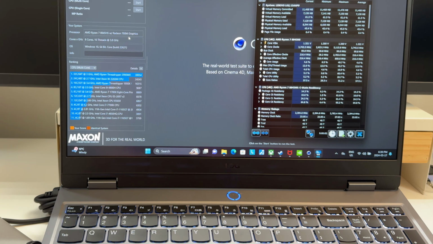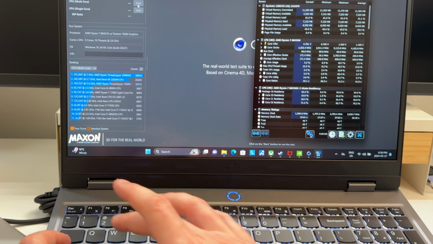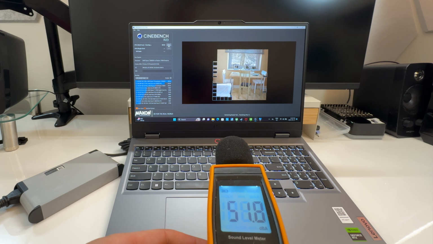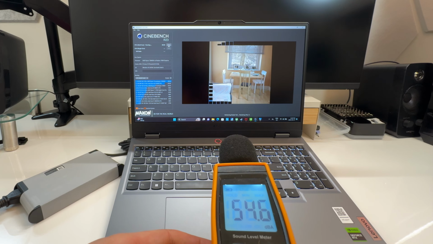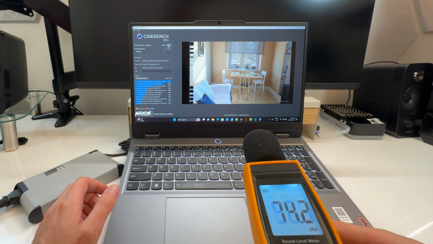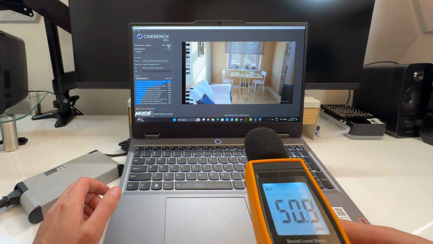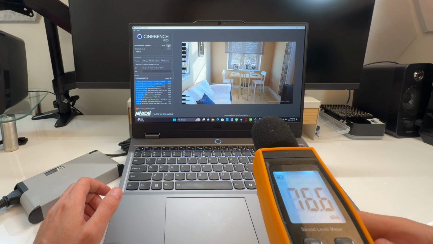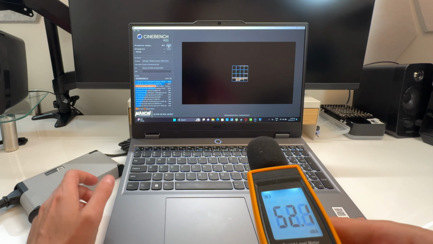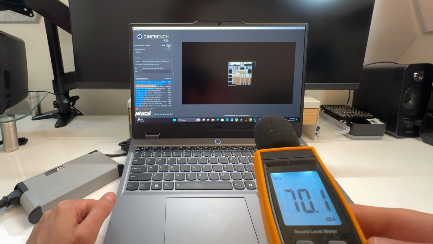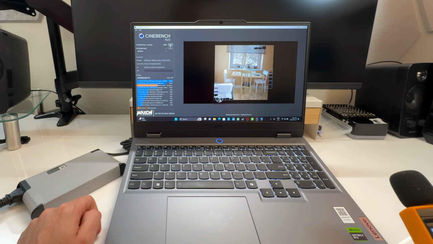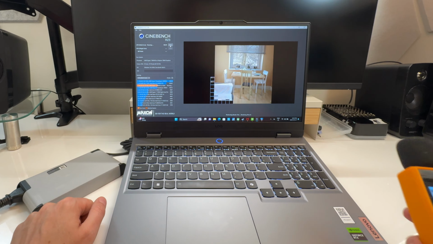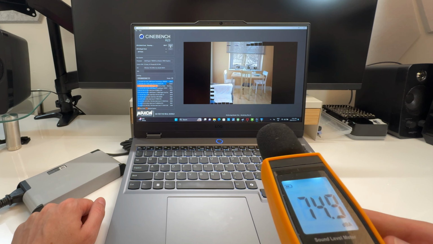Okay, we'll just do some Cinebench runs here. We'll have the performance after this portion, so we can actually see what the results are, but I do just want to check noise here in the three different modes. This is balanced mode. Big drop in noise, and typically you don't lose a lot of performance. We'll see later, but it should perform very well on balanced mode. Silent mode should really drop it down. It'll take a second to cool off. But even silent mode, we should be getting good performance here. You can see the Cinebench is still running at a good rate, and the noise will drop down considerably.